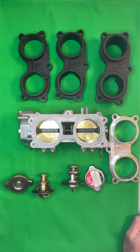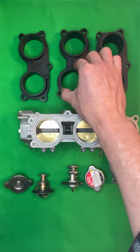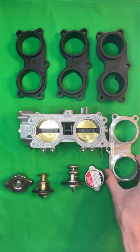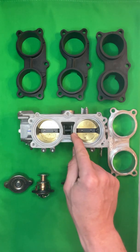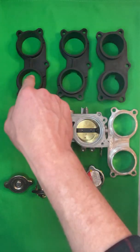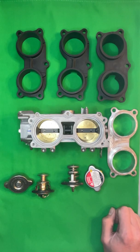Just a quick recap. This is the Pioneer 40 millimeter stock Talon, which doesn't fit. Our machined Talon, which is taper bored, fits properly and matches the bore. And the billet throttle body adapter does not fit the Talon or the Pioneer throttle body. It is intended for Talon only. So if you buy one of these and put it on, make sure to take it back off, and either put back your stock one or purchase a taper bored Talon unit from us that's already machined to fit this throttle body. And then if you want an overheat kit or a throttle body adapter, get in touch with us.